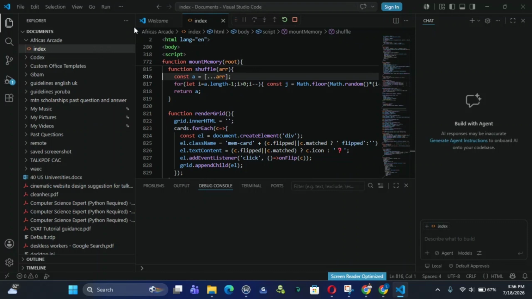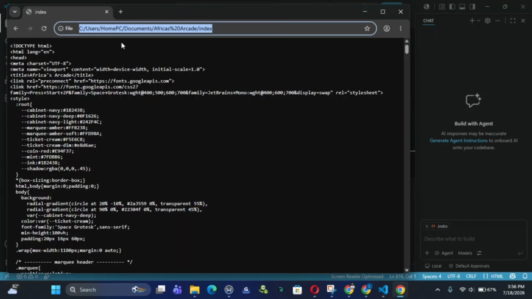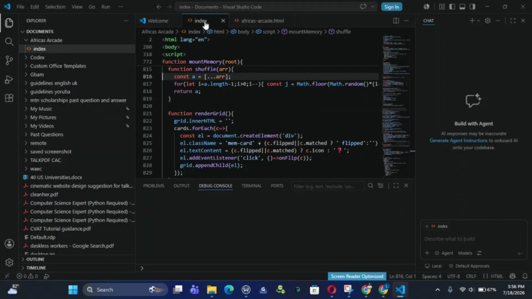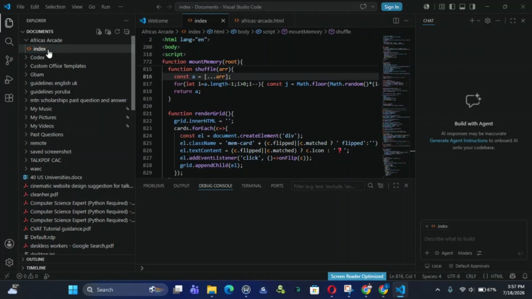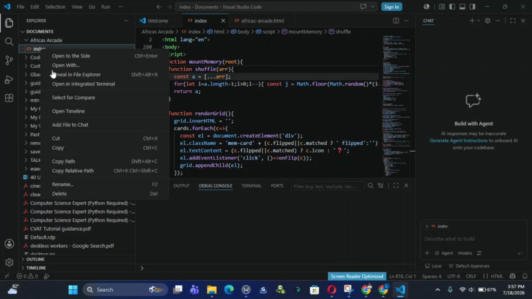Let's run this without debugging. Okay, HTML. This new file created here should have an extension.